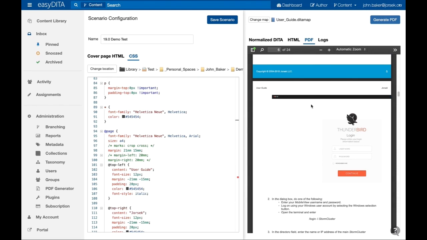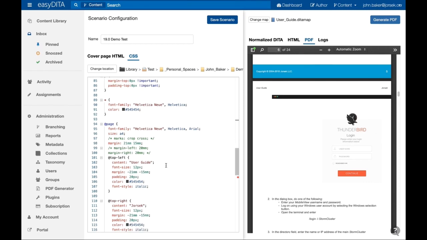So what happened was, within the easyDITA system, we actually have it in our schematron that it'll get flagged if you do not set a width attribute for your different images. Sometimes people are busy, they insert an image, they might fail to set that width. And so what you can do is try to catch things like that. You can have it in your schematron, but as a safety mechanism, you can also put something in your CSS to try to catch things like this so that oversized images don't go out.